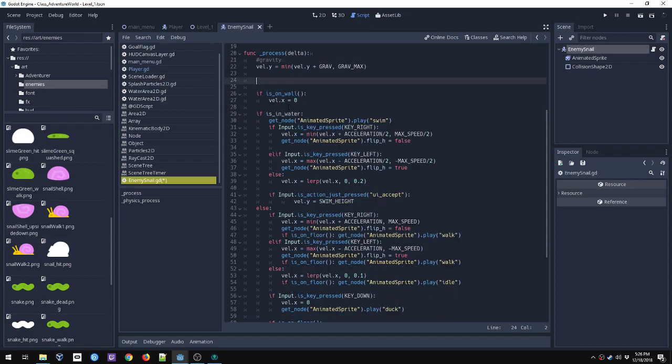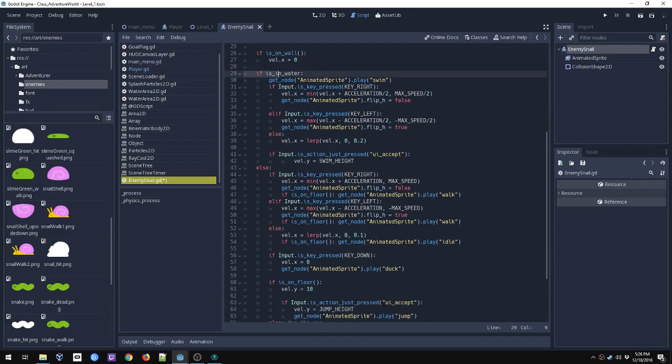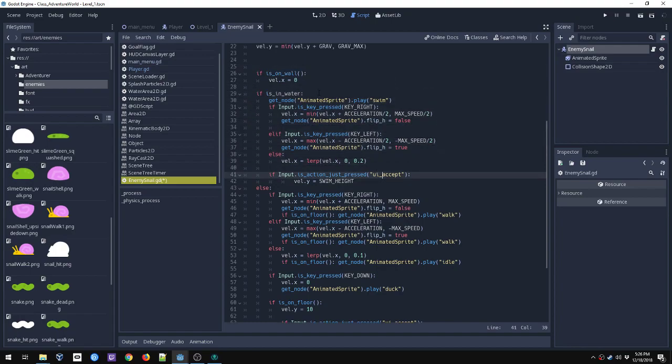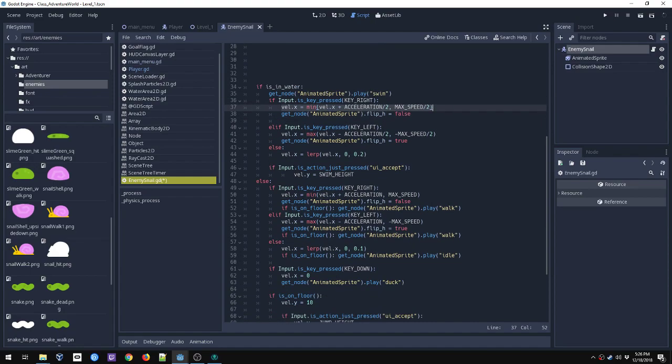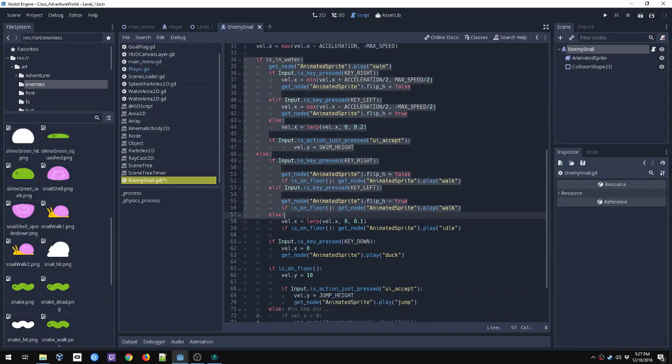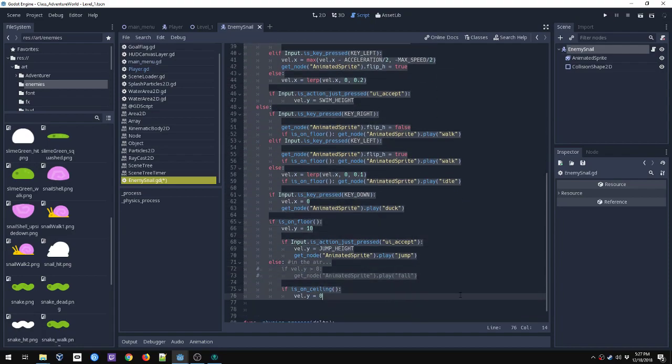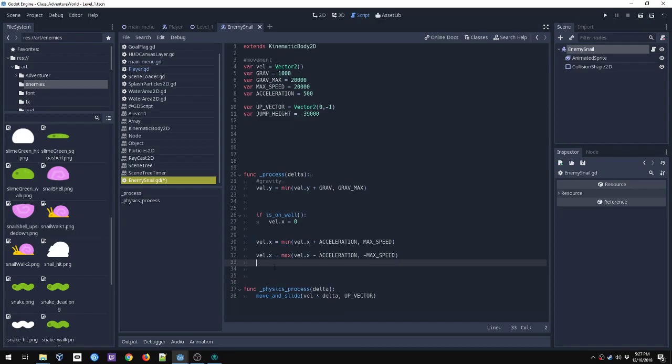I can leave this, and I need to remove this as well. So all this is related to how we control our character. So I am going to pull this out, but I'm going to get the regular one. So there's how I move right, and here is how I move left. And the rest of this I can pretty much get rid of, because our snail can't jump, so I don't need any of the jump stuff.